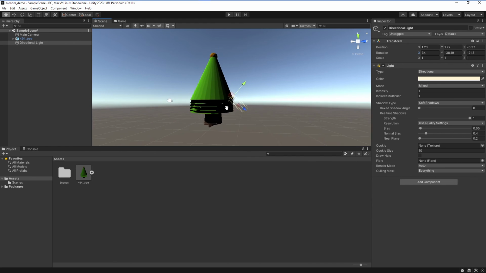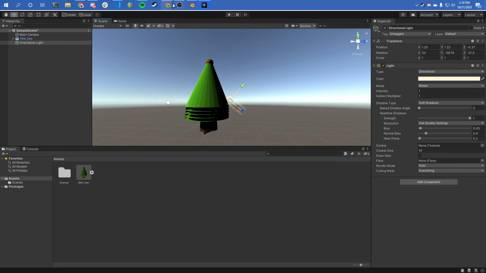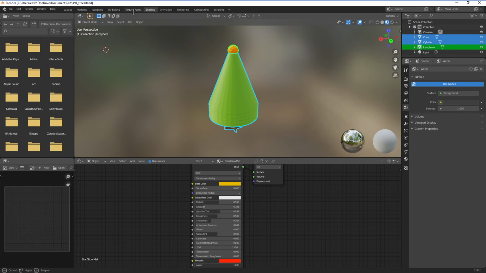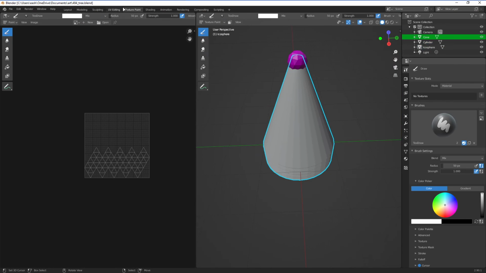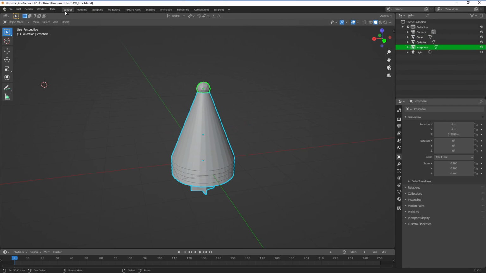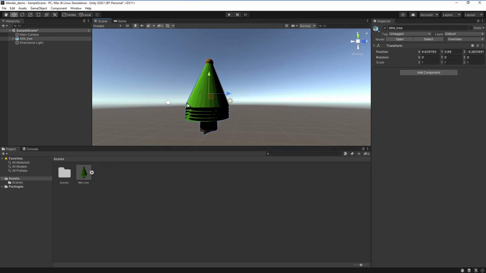I know I didn't go over a lot of details of how to do the texture painting and UV editing, which might be more important for you if you want to be making more detailed models. But like I mentioned, that's not something I'm really proficient in, so I'm not going to talk about something I don't know about. But hopefully this, as a basic demo of how to get started with Blender and how to bring models into Unity, is helpful to get you started.